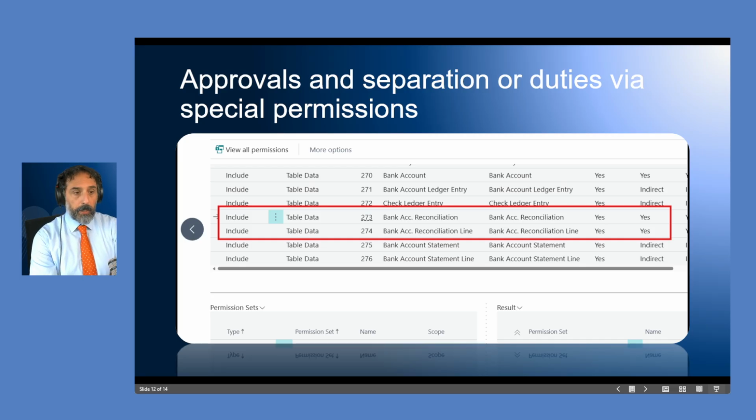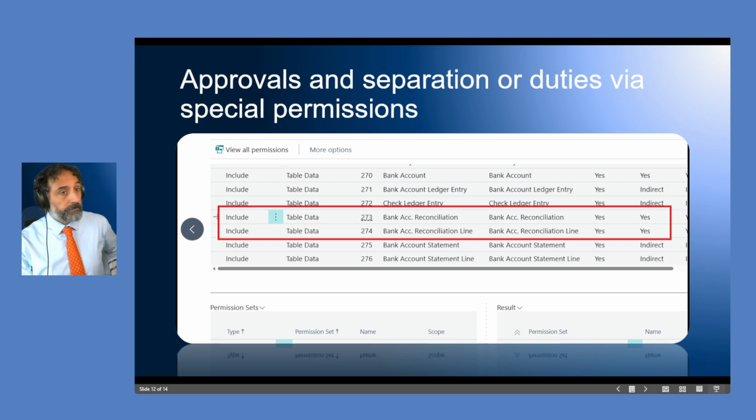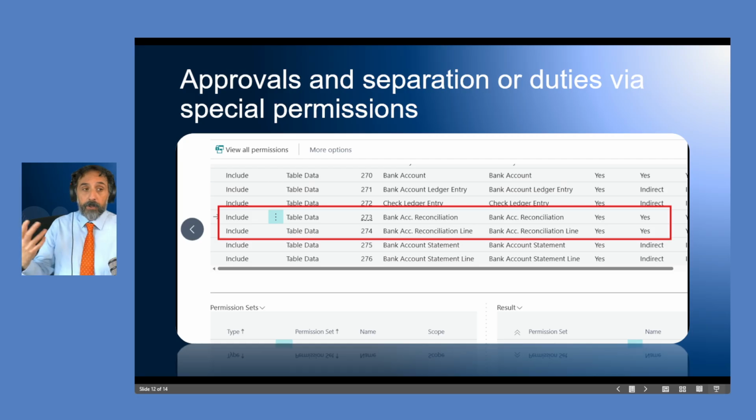It's the bank account reconciliation where you only reconcile the bank, while bank account reconciliation line is the payment reconciliation journal. The bank account reconciliation uses both tables, 273 and 274. The payment reconciliation journal only works on 274.